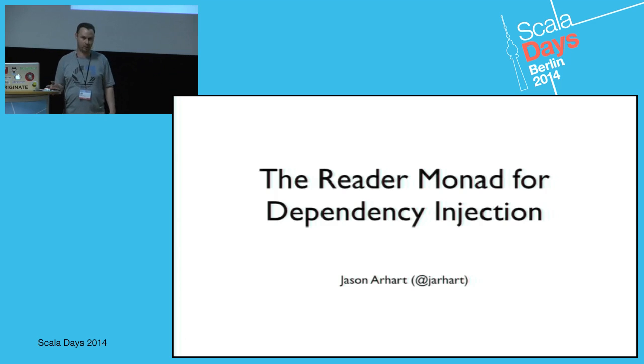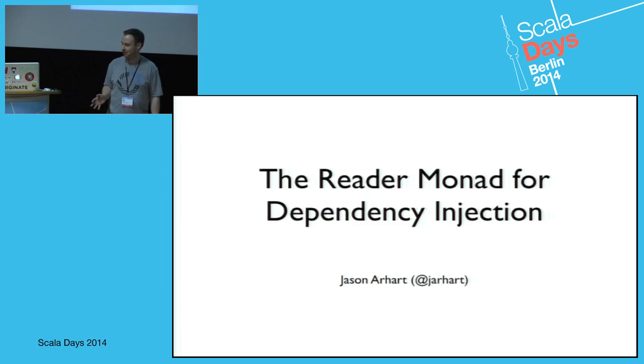What I am going to talk about, I'm going to start really briefly with why we care about dependency injection. I'm not going to spend much time on that. I figure if you're here, you already have an answer to that question. And I'm going to go over just a quick review of monads in Scala, like how Scala sees monads. And then I'm going to introduce the reader monad, and then I'm going to talk about how to apply it to dependency injection. A colleague of mine and I did a small project to try it out, and discovered a bunch of problems that you can run into, and came up with solutions. So I'm just going to be talking through those.